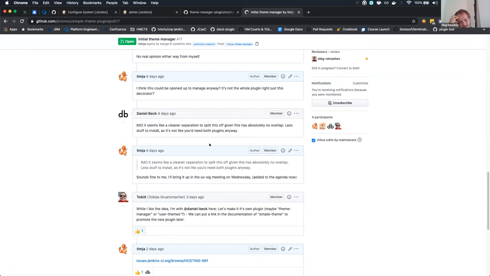Does Theme Manager operate decorators on its own? So Theme Manager has the decorators in it. So it has a login, it's got a simple page decorator, which does the login page, sign up page, and restart. It has the regular Jenkins page decorator. But that one won't conflict with simple theme. You've got to have both of them running at the same time because it's a list, I think, whereas the login theme is just the first one. Yeah, whatever works. The main benefit of providing it as a part of simple theme is the user base, because simple theme is already used by 20,000 users.